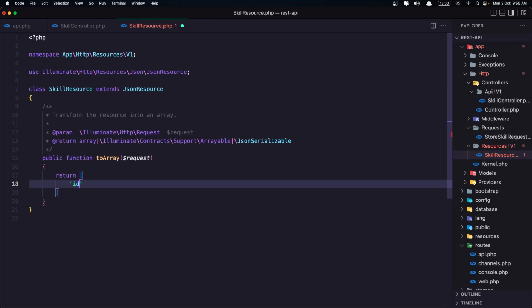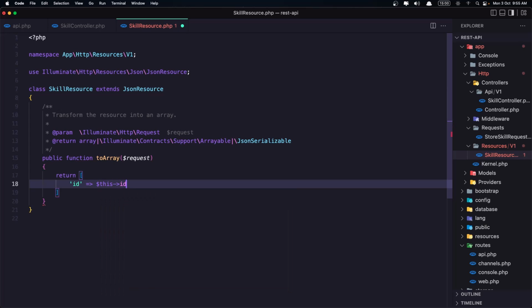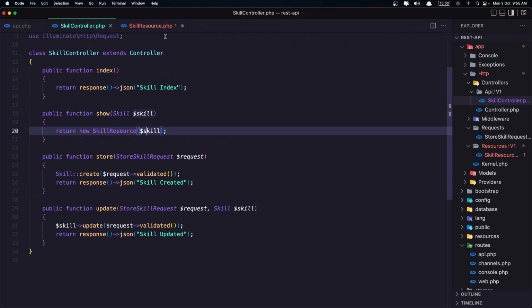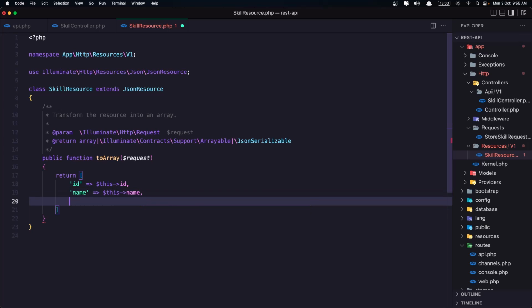So I want to return the ID, which is going to be $this->id. And this is the skill we added in here. Then I want to show also the name, which is going to be $this->name, and also the slug, which is going to be $this->slug.